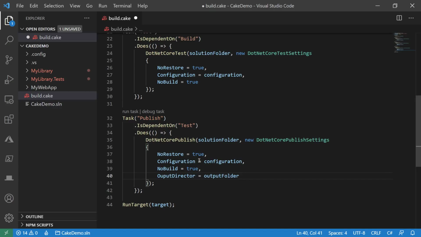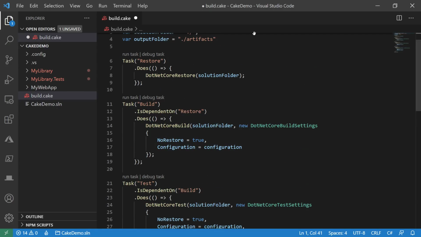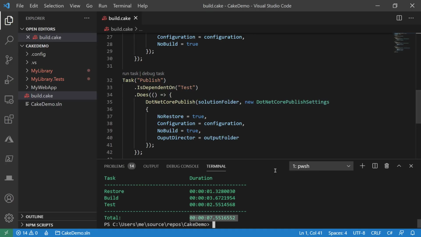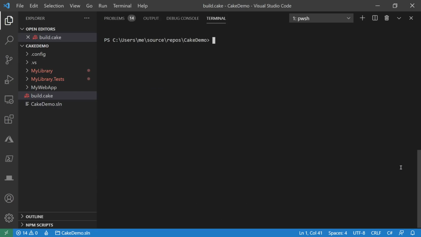It's going to put all of our files that we've published for our solution into the artifacts directory, which doesn't exist yet. So let's make sure we're running this. I'm going to show you how to run these tasks without changing this in a minute. But for now, we're going to make sure that this is the default task. Let's save this. Let's bring up our terminal again. And let's clear the screen. And we're going to say .NET Cake again.